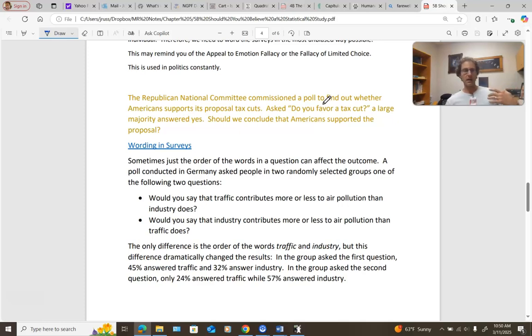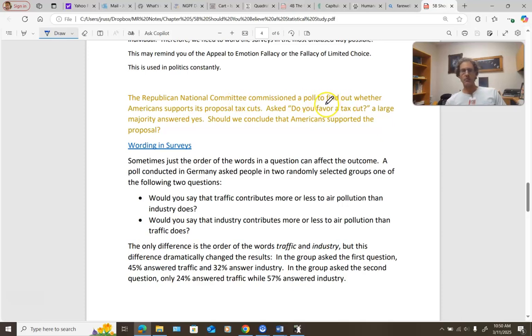Does that mean that I'm not going to get Social Security benefits when I get older and retire, even though I've actively paid in to Social Security? Does it mean that we're going to have to decrease spending on the military? Does it mean that we're going to have lesser quality schools, or that the roads are not going to be repaired in a prompt manner? Okay. Notice, none of that was put into this question.